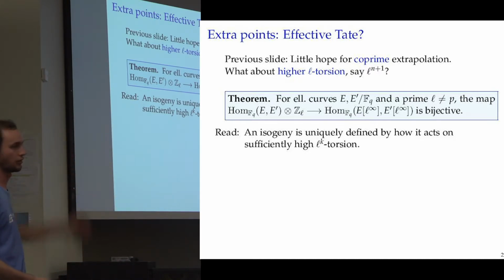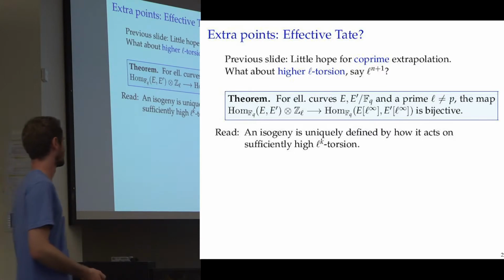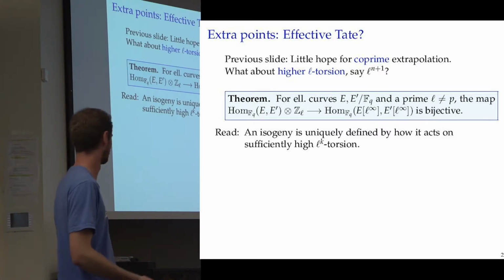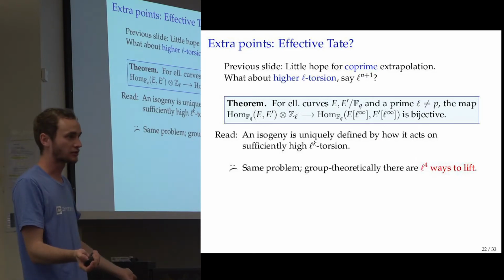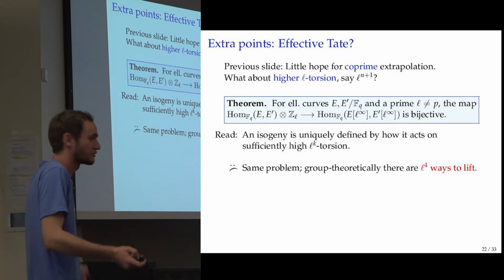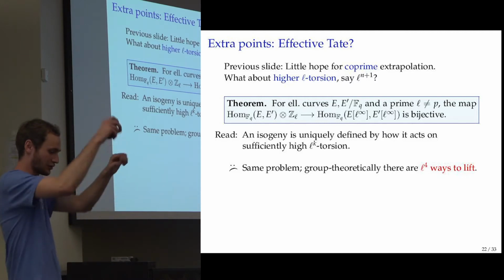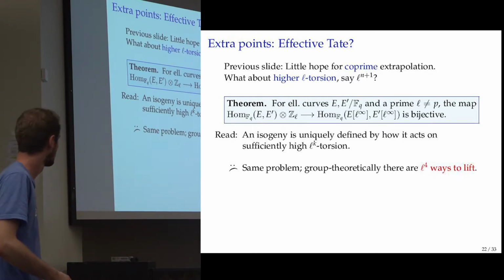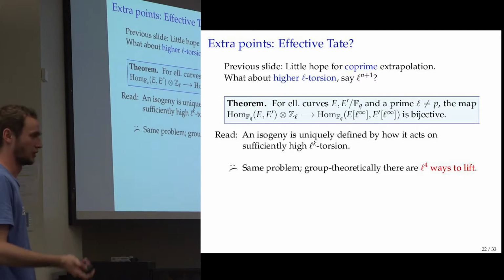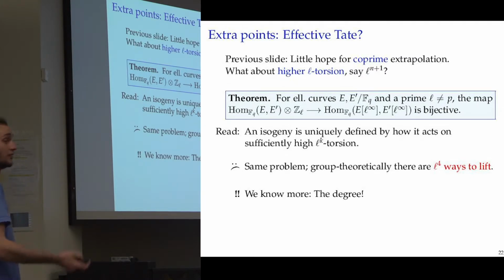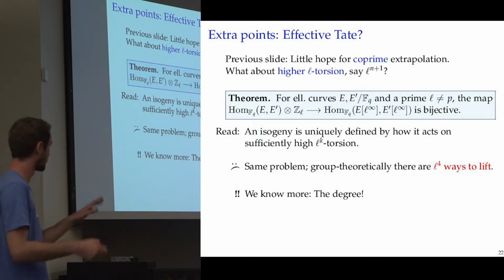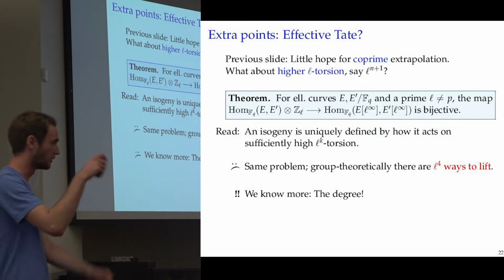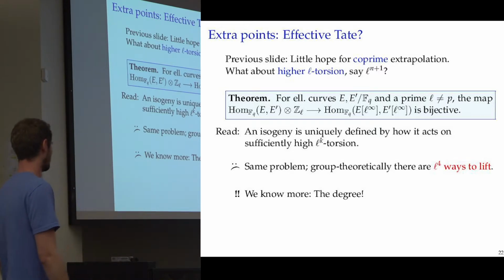The problem is that, again, all of this is super non-computational. It's completely unclear how to do any of this in computers. Also, if you just look at the group structure, there's L to the 4 ways to lift this action, right? You have L choices for each of the coordinates. It's a two-dimensional matrix. And there's just no way to tell which one's the right one, except that we know the determinant of this matrix must be co-prime to something, but this doesn't help a lot. It's just a little bit of constraint that doesn't seem to lead anywhere.